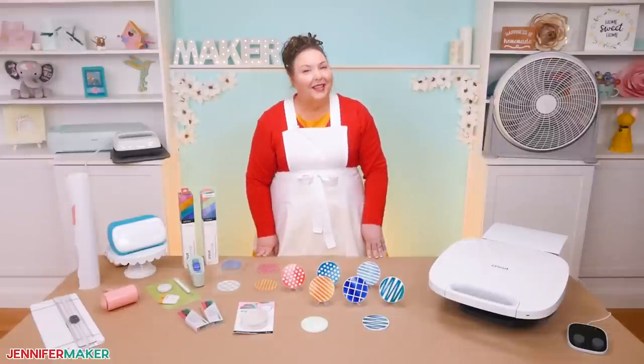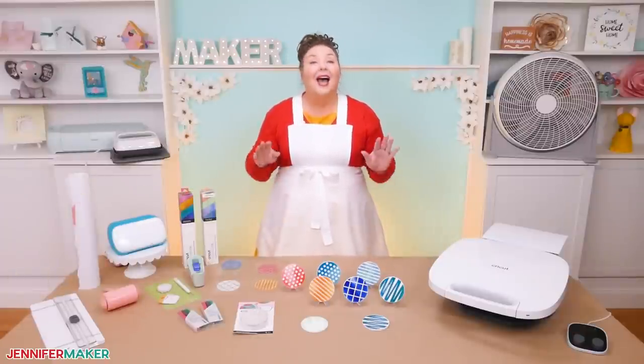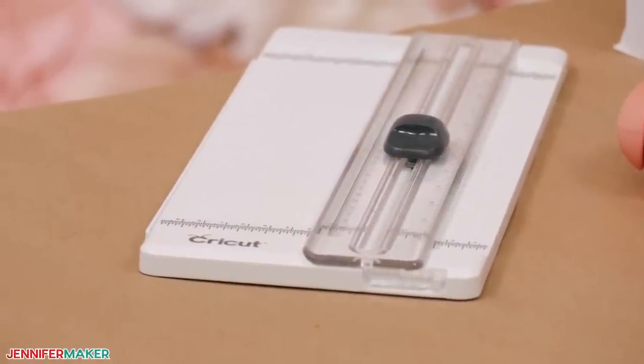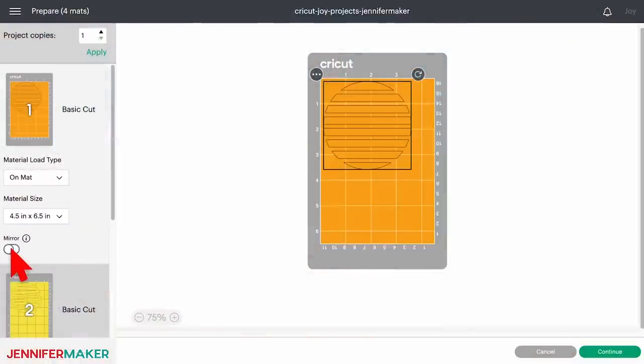Since the sheets are pretty thick, scissors can bend or warp the material's edges if they're dull. Just keep that in mind, okay? So I like to use the portable trimmer instead on the infusible ink sheets to cut a clean, straight cut. It works great. Now remember, we always mirror designs when we're using infusible ink.